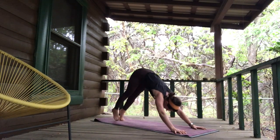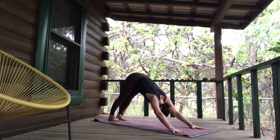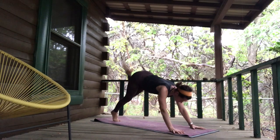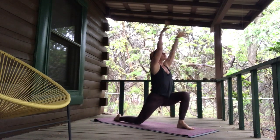Few breaths in downward facing dog, resetting here in this neutral shape. And then with inhale breath, we'll take left leg long to the sky. And with exhale, left foot through, back knee, right knee comes down. Inhale, arms reach up, Anjaneyasana.